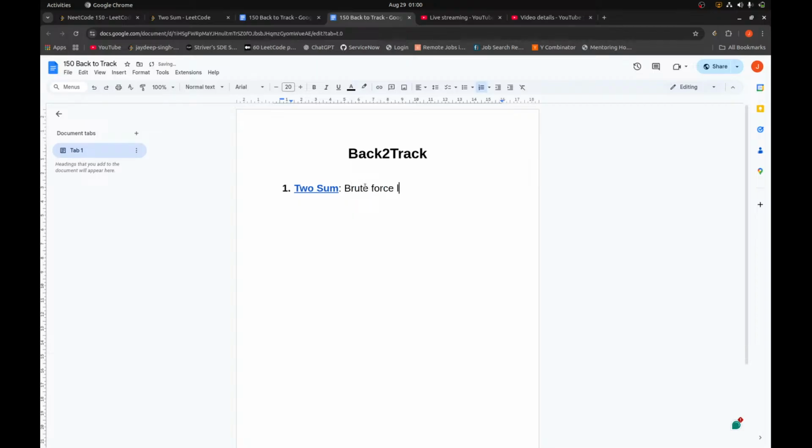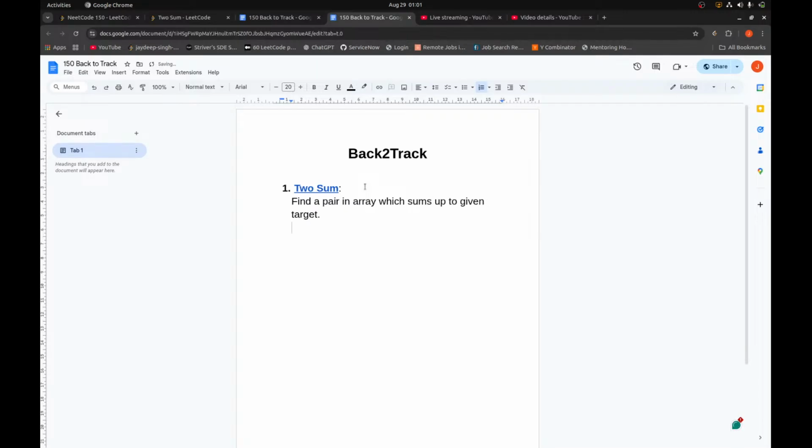Brute force. Link. Find a pair in array which sums up to given target.